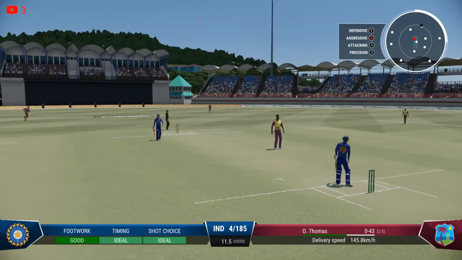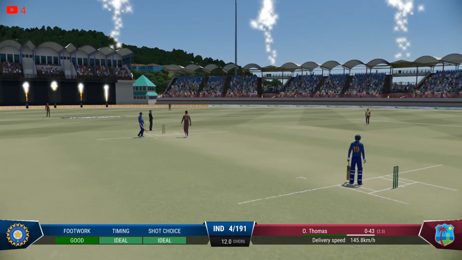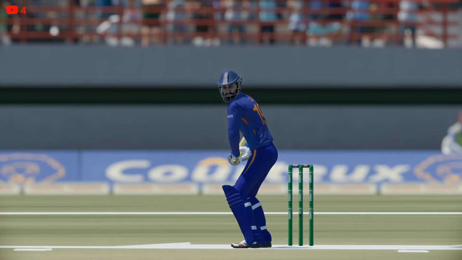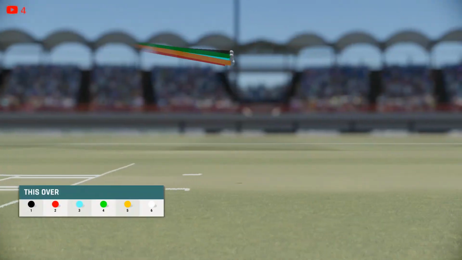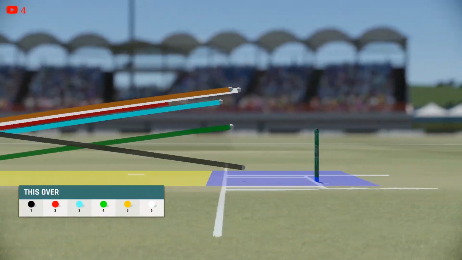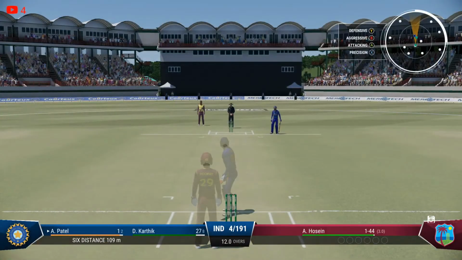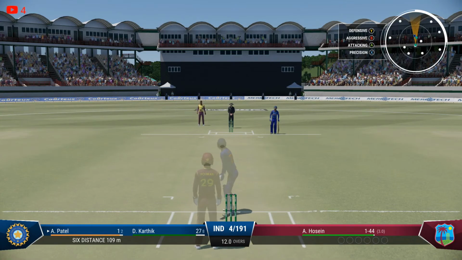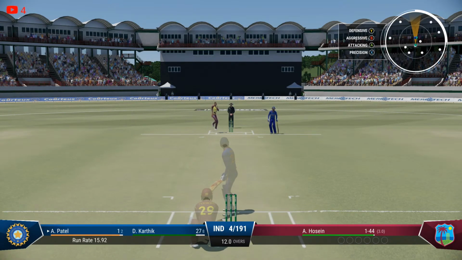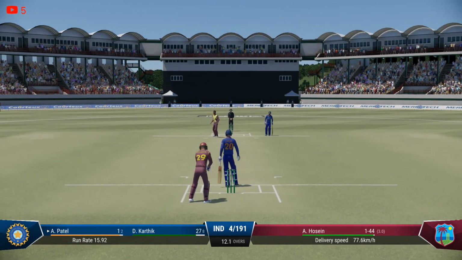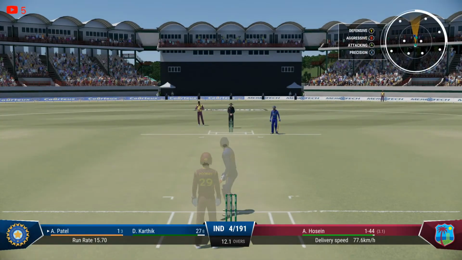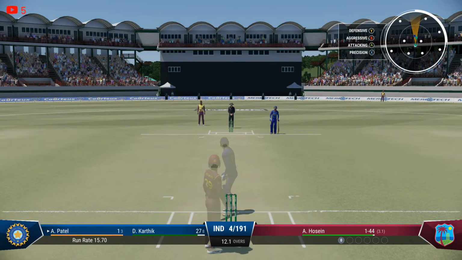And this time it's more powerfully hit, and it will reach the fence for 6. Wonderful shot into the stands for the maximum. And as there is no long on and long off fielder, we are just happy to play these shots and score as many as possible. All of them were, I think, on good length. So Thomas got a wicket in the last over, that's why the captain is continuing with him. It's a wide. Oh, it's not a wide. I thought it is a wide, that's why I just left it.